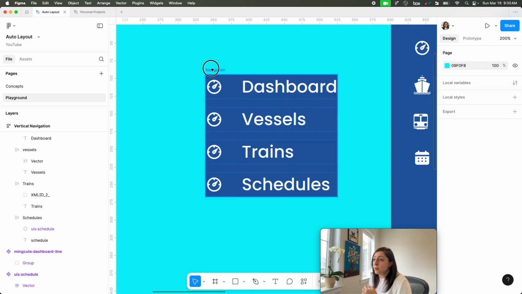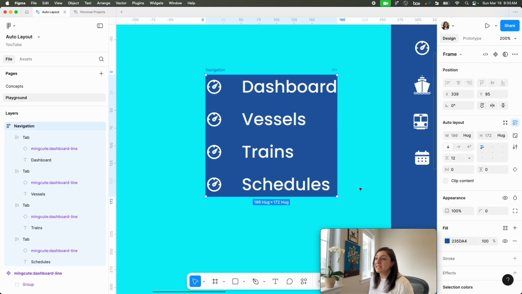So once again, with my navigation component selected, I want to add some rules before I change the icons. On the parent container, I want to add padding, so my text is never on the edge and my icons should never be on the edge. To be readable, it needs a certain level of padding. So to handle the padding, we've looked at this here. If you hover on it, this is where my vertical padding lives in Figma. So I'm going to add 32.